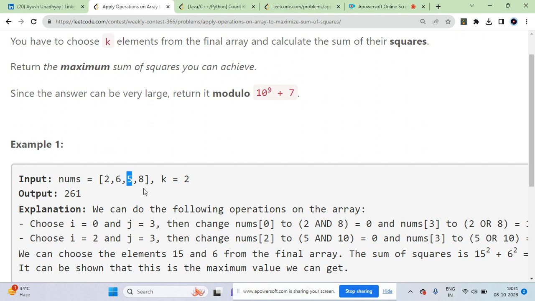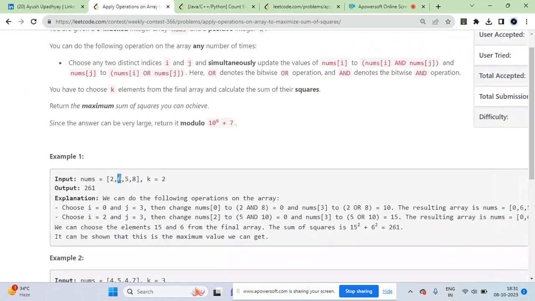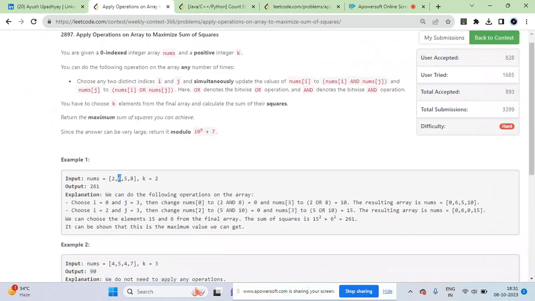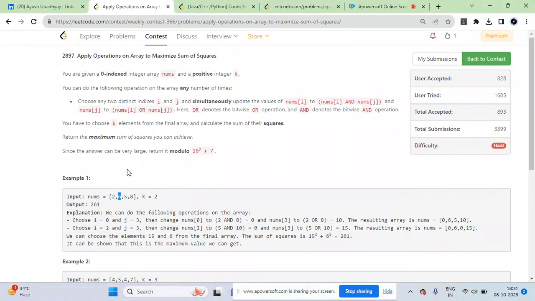When it goes there, now 8 becomes something like 13, and the other becomes 2, which has the first bit 1. Now it is 15, and 15 and 6 gives you the good combination, because taking 6 with 15 again does not make any sense, because the OR remains 15.